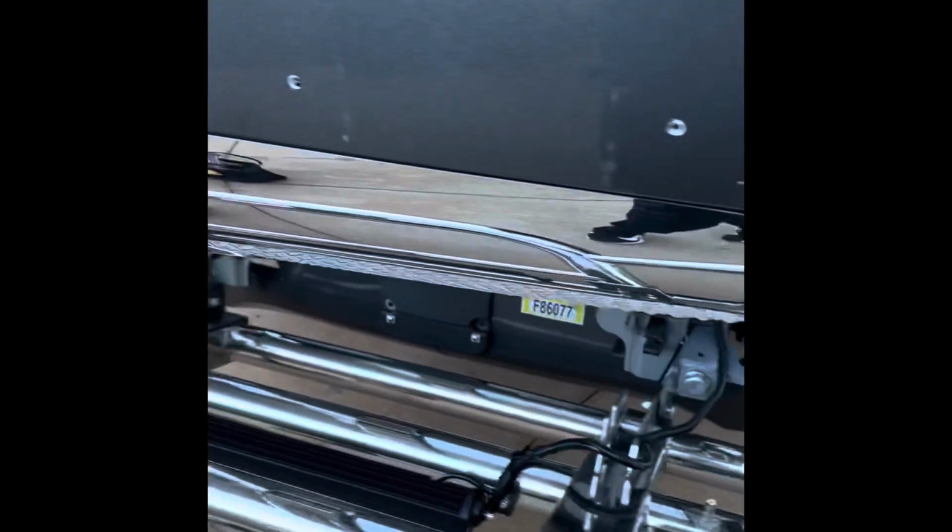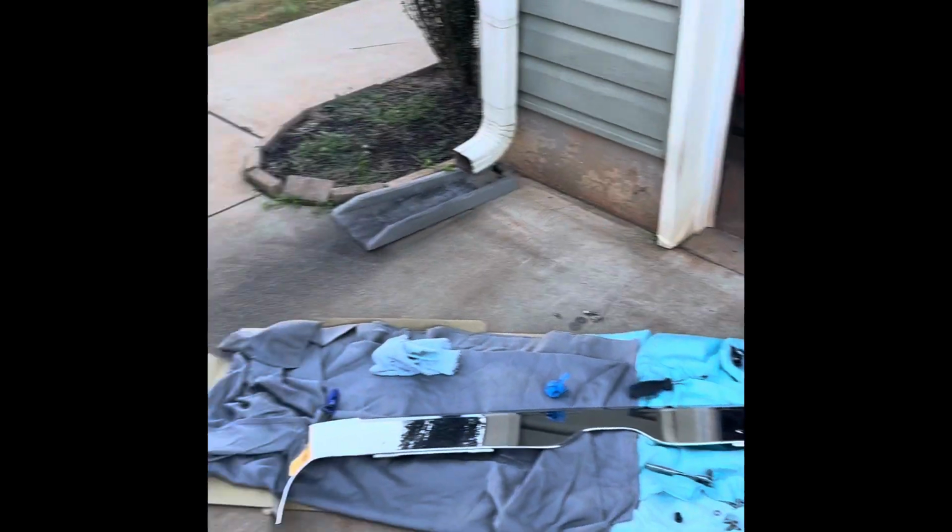So I had somebody help me. I was trying to do it by myself, but ended up scratching the hood a little bit, but it's okay. My truck is not the greatest anyways. It's got a couple little spots on it, but then I had a mark with holding this on the hood, marked holes, four of them, and drilled for the brackets.